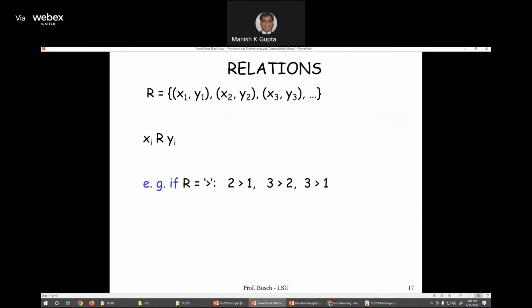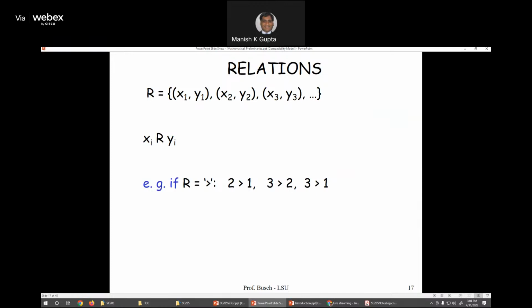So relations. Here actually many interesting questions can be asked. What is a relation? Any subset of A cross B is a relation, right? If A and B are two sets, you know this definition. So I asked different questions. I think you know that relations are of three kinds: reflexive, symmetric, and transitive. Suppose A is a set having n elements, B is a set having m elements. How many equivalence relations are there?